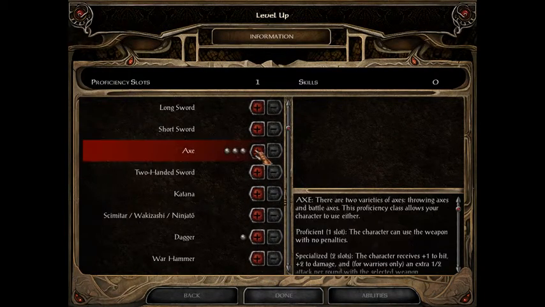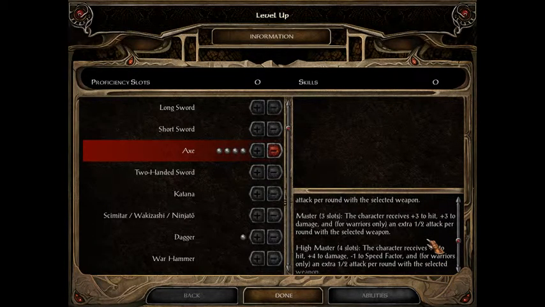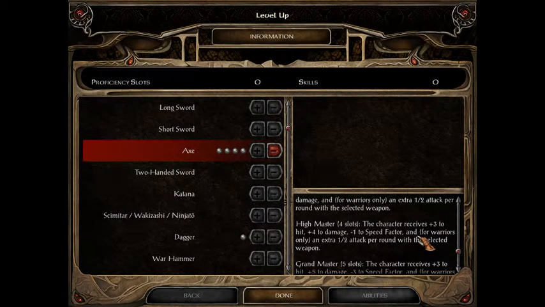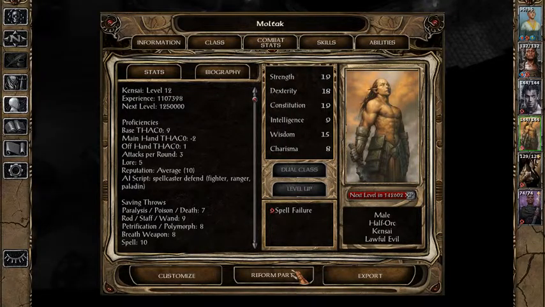Two-weapon style. +3 to hit and +3 to damage. So I gain a +1 to damage over what I used to have. I gain a speed factor bonus. And I still have... So it's not really... Going from 3 to 4 really isn't all that much. The big change would be going to Grandmaster. And before I forget, let me mark here what I've done.